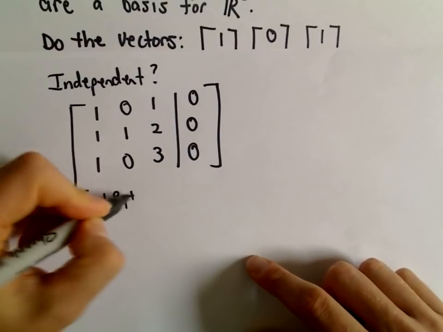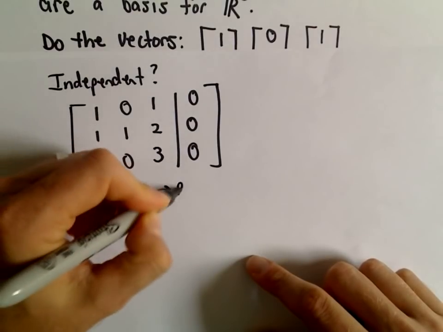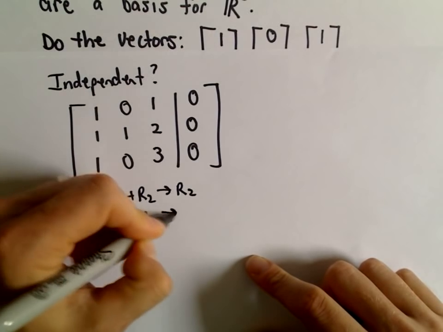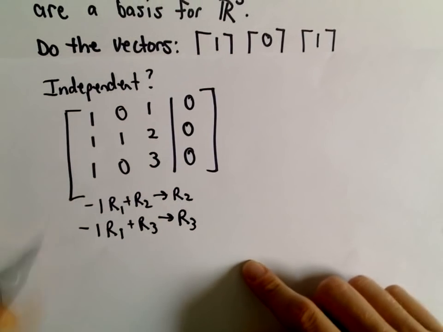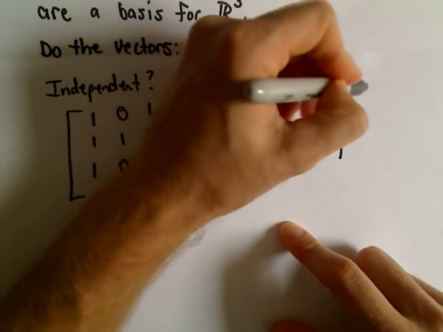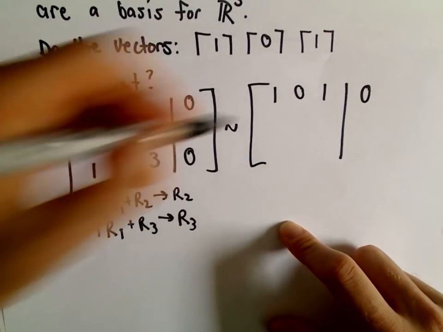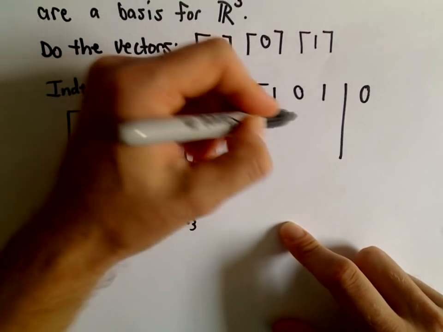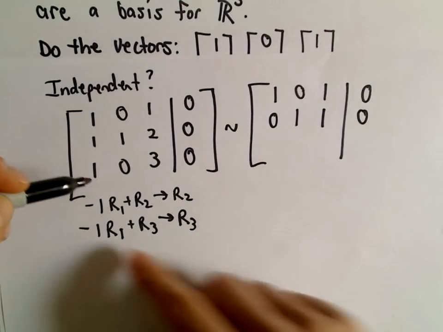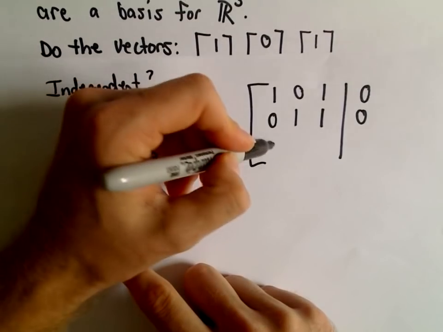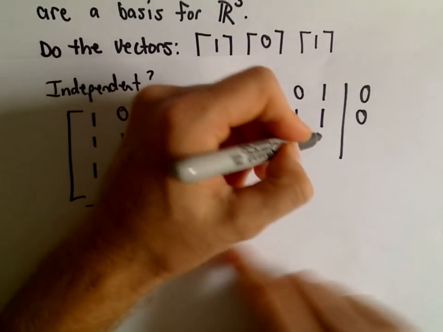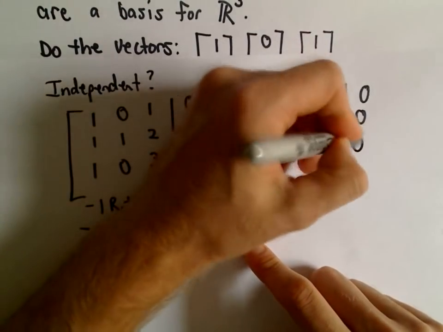So I'm going to do negative 1, row 1, add that to row 2 to get my new row 2, and then I'm going to do negative 1, row 1, add that to row 3 to get my new row 3. All right, so we'll leave the first row alone, 1, 0, 1, 0. So negative 1 plus 1 is 0, we'll get 0 plus 1. We'll get negative 1 plus 2, which is 1, and then we'll get a 0. If we do negative 1 plus 1, again, that's 0, we'll have 0 plus 0. Then we'll have negative 1 plus 3, which is 2, and then again, we'll just have a 0.